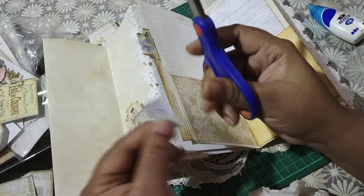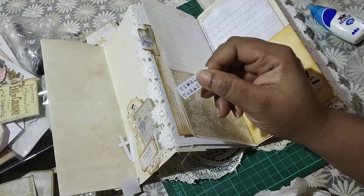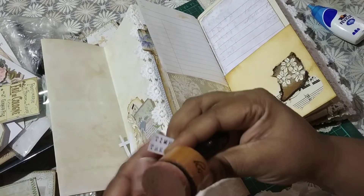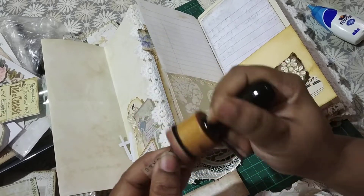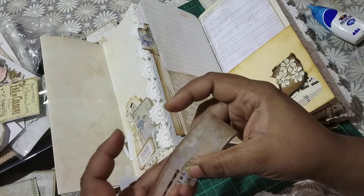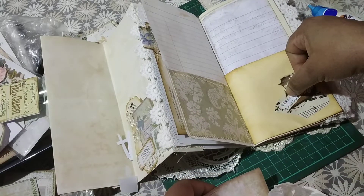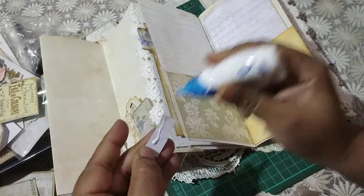You don't need to sew everything — I do a lot of sewing on my journal pages but that doesn't mean you have to. I'm going to use this scrap from the paper, ink it up and then glue it. Maybe like this or something else — I'm not sure yet. I'm going to lay it on top of this craft cardstock because I think it's going to look okay. I don't want to complicate things unnecessarily and get overwhelmed — that does happen sometimes when you take too much interest in a project.